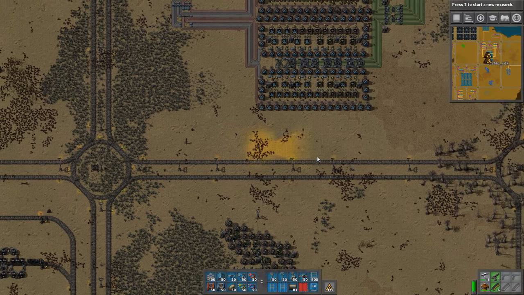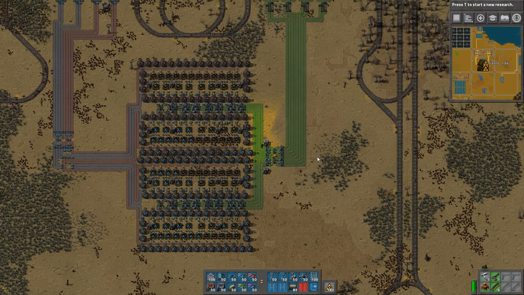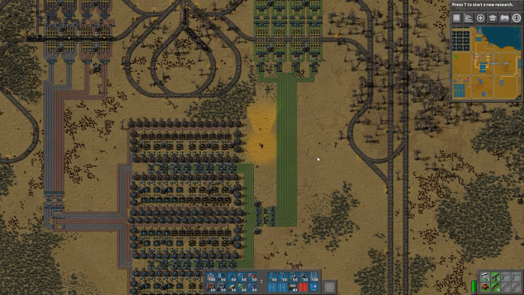Yeah, so it produces a little bit more heavy oil than it actually takes in, so once you have enough going, you can use the runoff, the extra, to produce free lube.